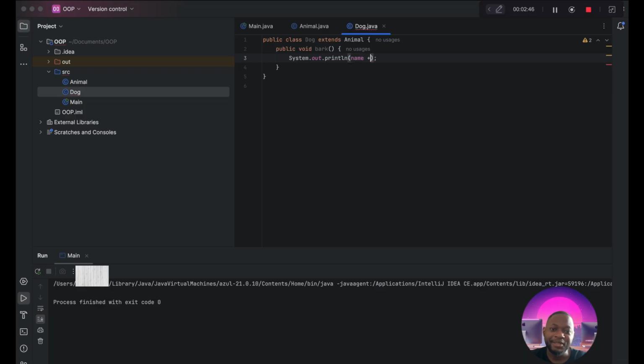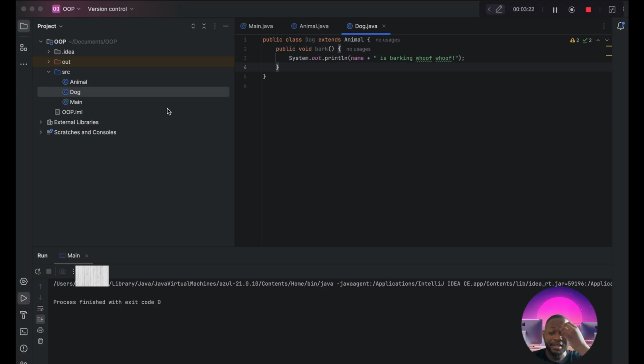Say dog name is barking woof. As you see here, I could access the name property automatically just because I extended the animal class. Same with the method, I can also access it since I've extended the animal class.